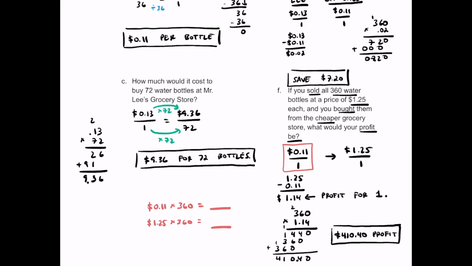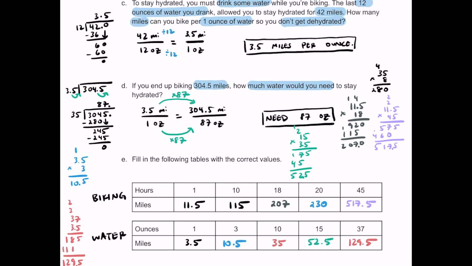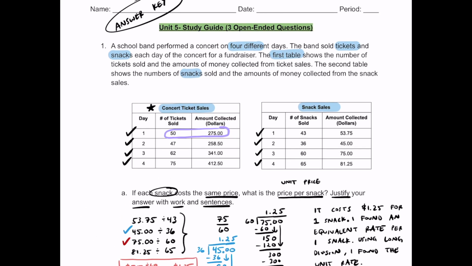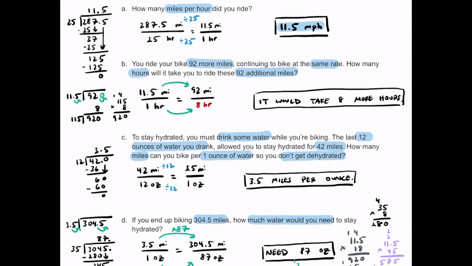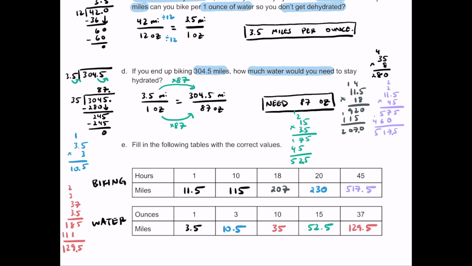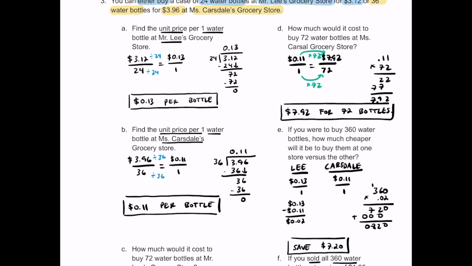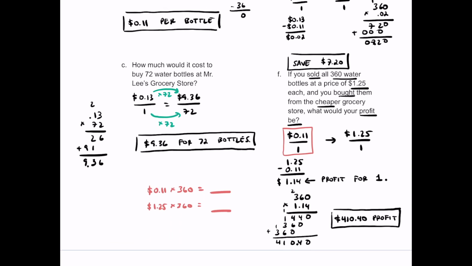So something pretty interesting. I just went over 3 multi-step problems, open-ended problems that will mirror what your quiz might look like coming up next week. Just keep in mind, these are great examples of multi-step problems that really assess whether you know what you're doing when it comes to ratios and rates, comparing unit rates and finding equivalent rates, and just understanding in general what you're doing with them.